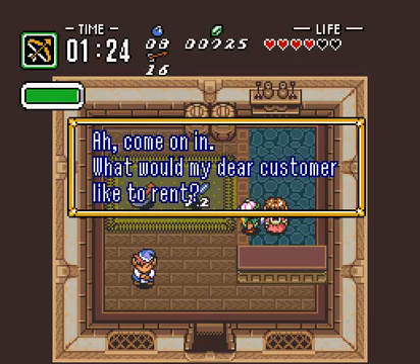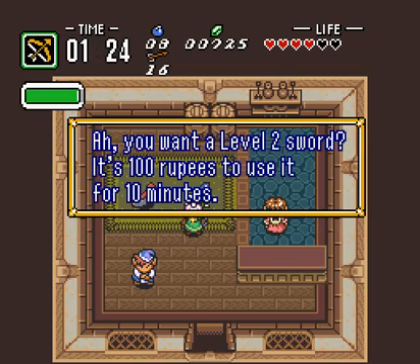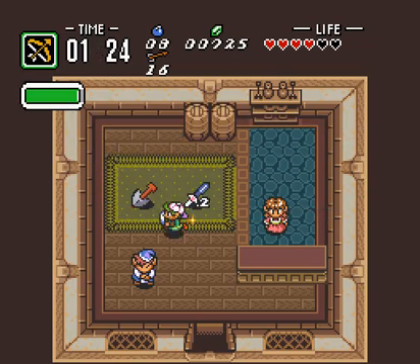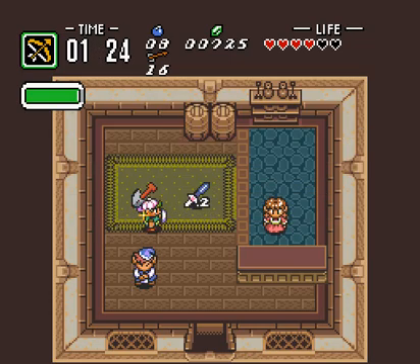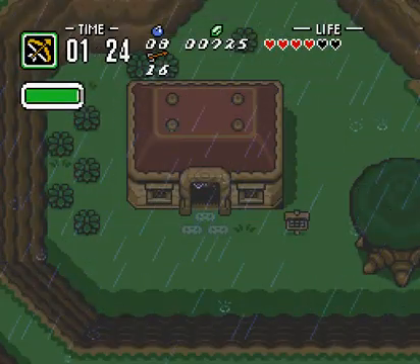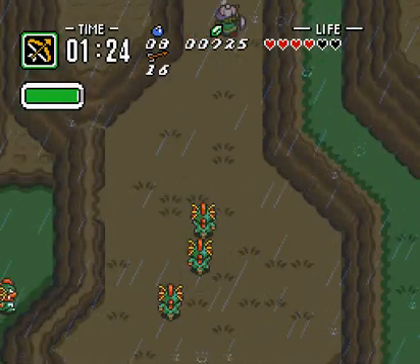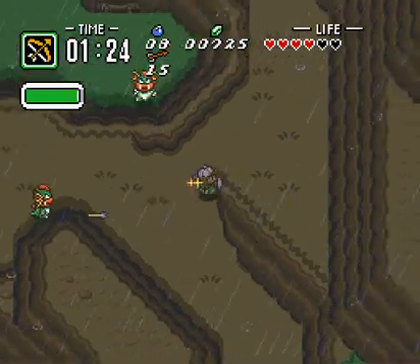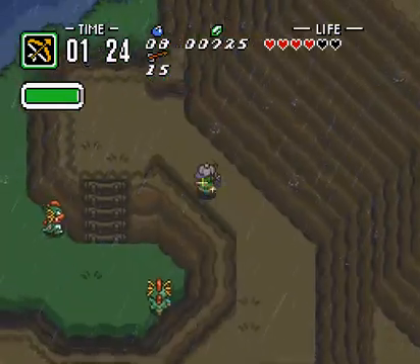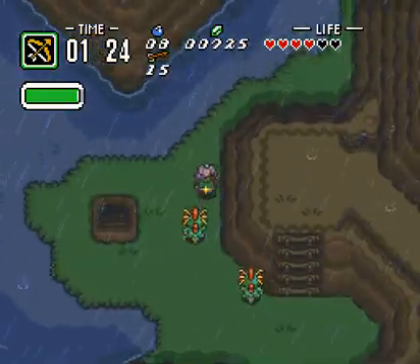Anyway, this is a rental store. You can't rent videos, but you can rent a level 2 sword or a shovel. You can rent them for 10 minutes for 100 rupees. So I'm not going to do that right now, though, because I'm going to wait till I finish the dungeon before I do that. You rent the shovel, he will mark the place of a treasure on your map, and you can go dig it up. If you rent the level 2 sword, you have a level 2 sword for 10 minutes. I probably could have done that if I really wanted to, but we're going to pick up a level 2 sword in week 2 anyway, so, I mean, I'm fine with the level 1 sword for now.